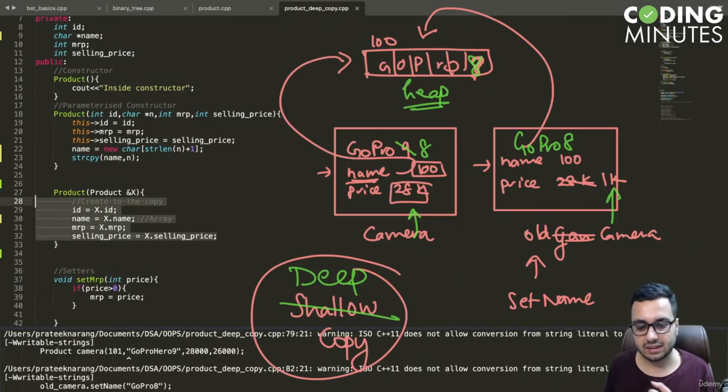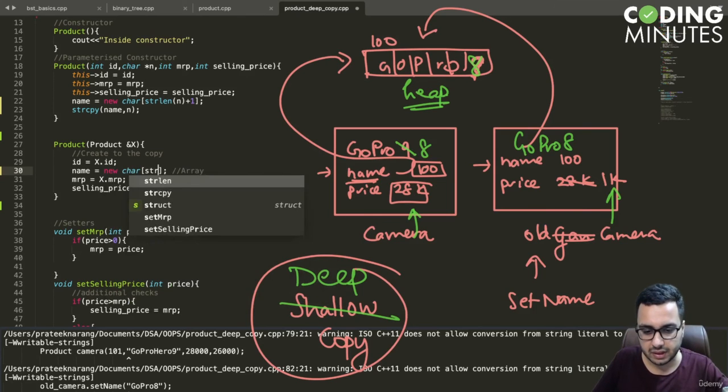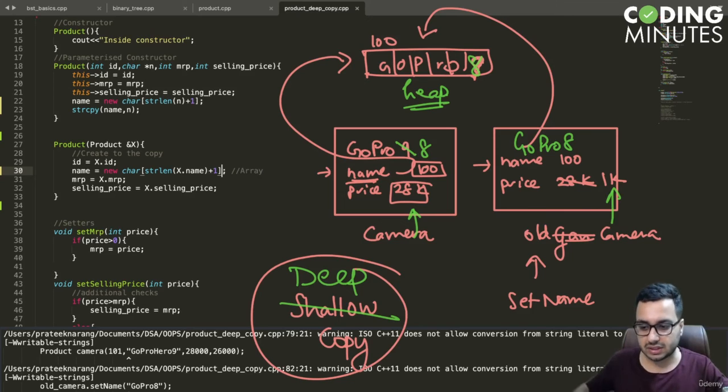So how do we handle this? The idea here is you first point this name to some new memory. So you should create a new memory: new char of strlen of x.name plus 1. So you first create a new array.